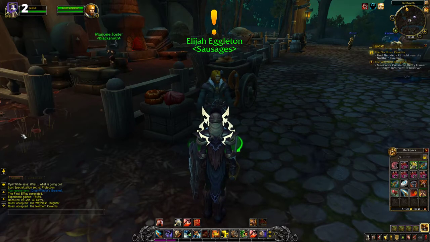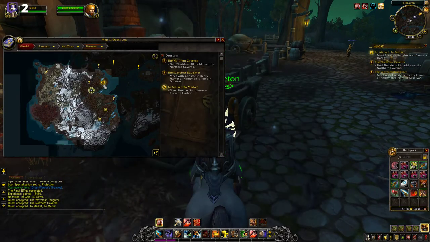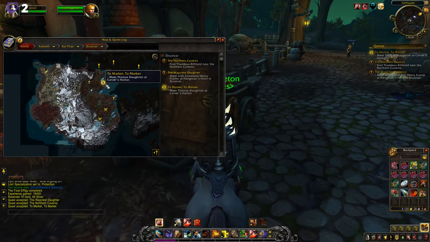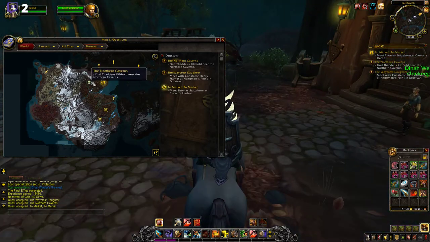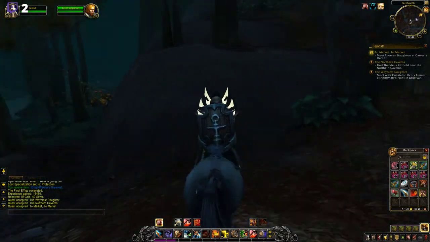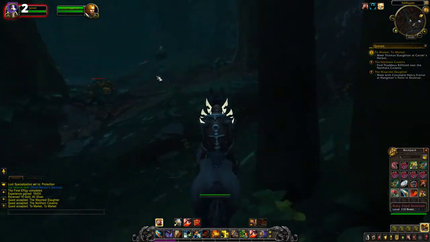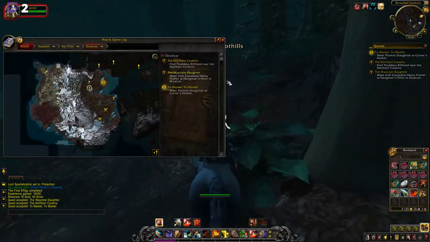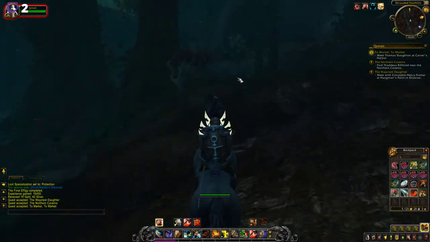Okay, so this guy basically just wanted me to help him with his sausages. So, the market is here, the Waycrest daughter is here, and the caves is up here. Let's do them in that order then. Let's find the guy and most likely have to inform the poor woman that her son and husband is horribly dead.